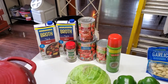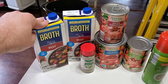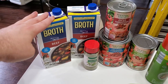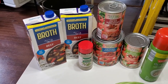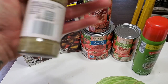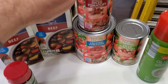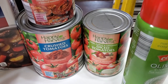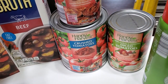First, the ingredients. You will need a broth — this is fat-free beef broth. You can use chicken broth or vegetable broth. I really meant to grab low sodium but I was at Aldi and didn't see it. You will also need Italian seasoning — if you don't want to use this you can use basil and oregano separately, but I went the cheaper route. Then you will need diced tomatoes — I got two kinds: fire roasted diced tomatoes, and diced tomatoes with basil, garlic, and oregano, plus a big jar of crushed tomatoes.